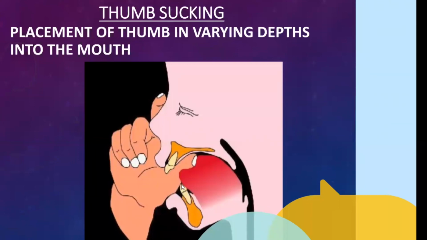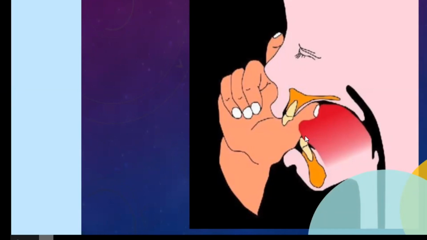In a similar way, as you see, the placement of the thumb is such that there is a pressure from the labial aspect toward the lingual side. So you would be observing the retroclination of the lower incisors and the proclination of the upper incisors. So what would happen when the upper incisors are proclining and the lower incisors are retroclining? The overjet will increase. So far we know 3 points: the upper incisors would procline, the lower incisors would retrocline, and the overjet will increase.